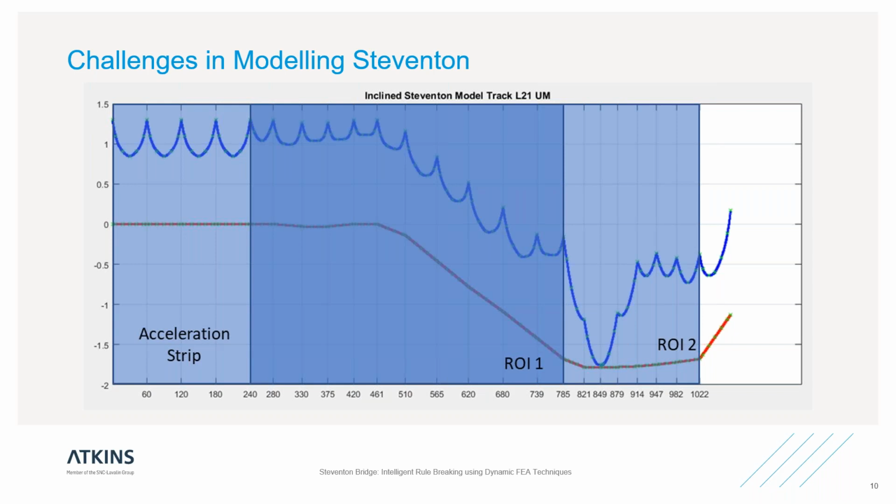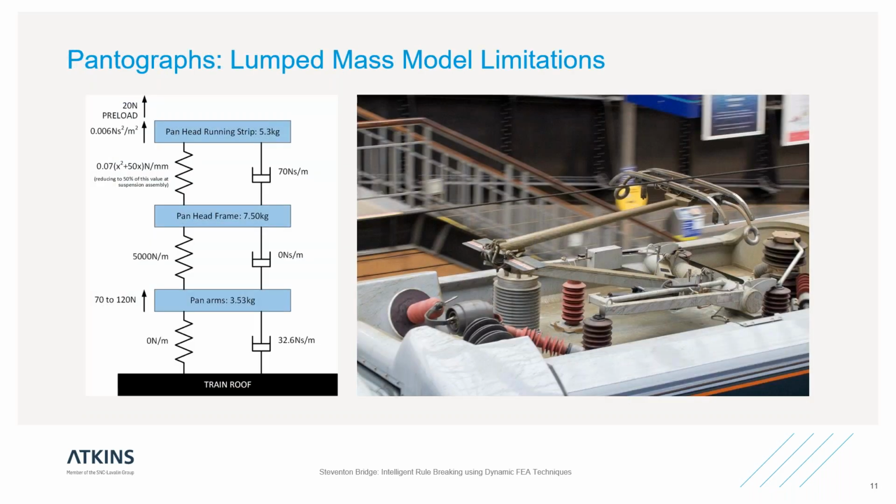So what we did was we took our design through Knighton, we used that to generate a DRSS infrastructure model, and we then ran the pantograph through that and compared it to what the test train data was showing, what the real world results were at Knighton. And when we did that, the results were disappointing, to say the least. There was no correlation, essentially. And so I'm going to explain why that is and what we did about it then.